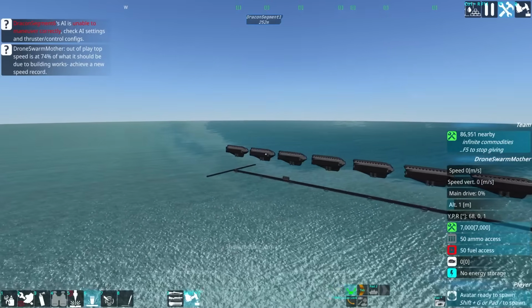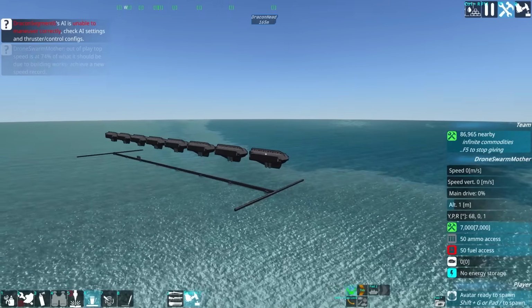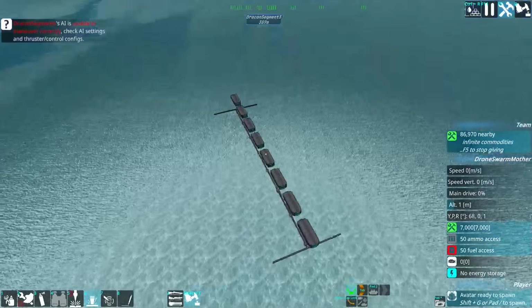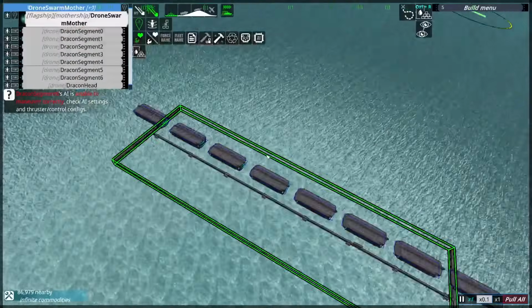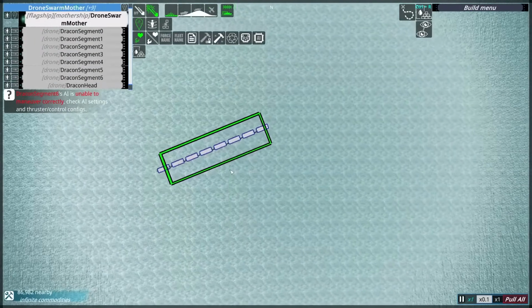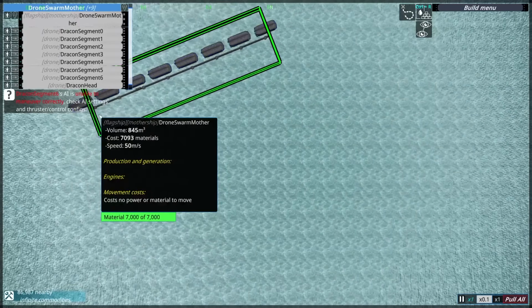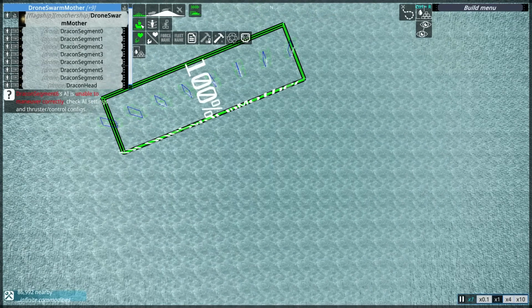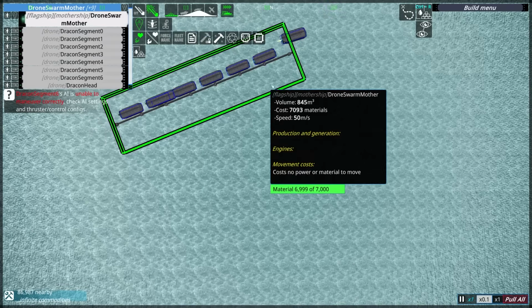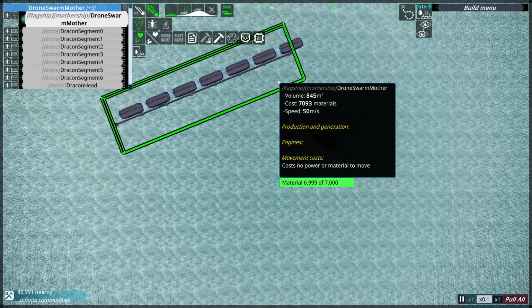Beautiful. 0, 1, 2, 3, 4, 5, 6, head. Perfect, right? It's working, correct? Everything's in order. 0, 1, 2, 3, 4, 5, 6, head. Pull it, play it. It just decides to shuffle them.